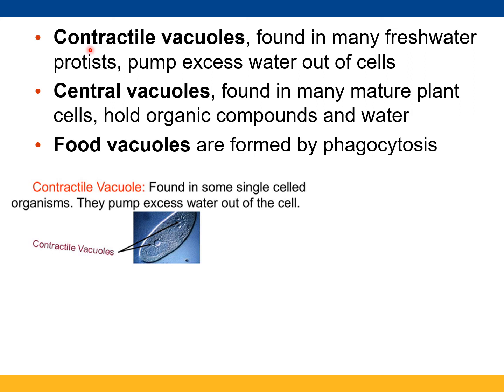For instance, in cells that live in very low osmolarity conditions, that is to say, fresh water is low osmolarity. The fresh water has much less dissolved in it than what would be inside the cell. That's going to cause water to want to migrate into that cell by osmotic pressure. And so you have these specialized vacuoles that are designed to keep moving water out of the cell as water's diffusing in. These contractile vacuoles will then pump water out using basically a form of active transport.